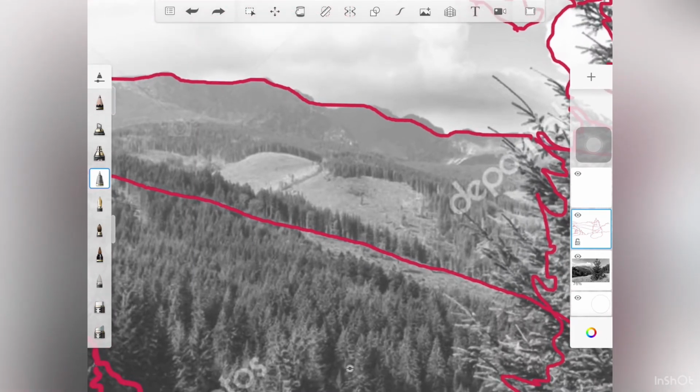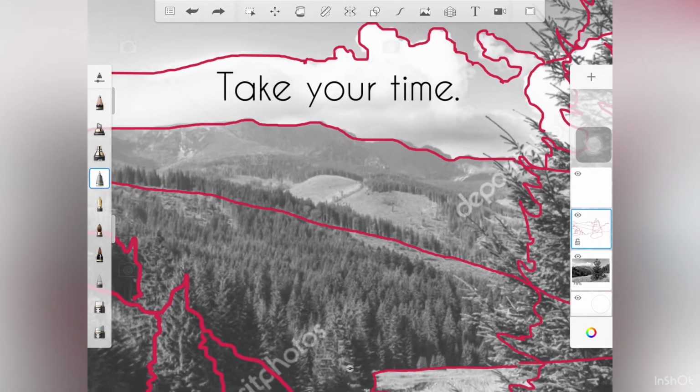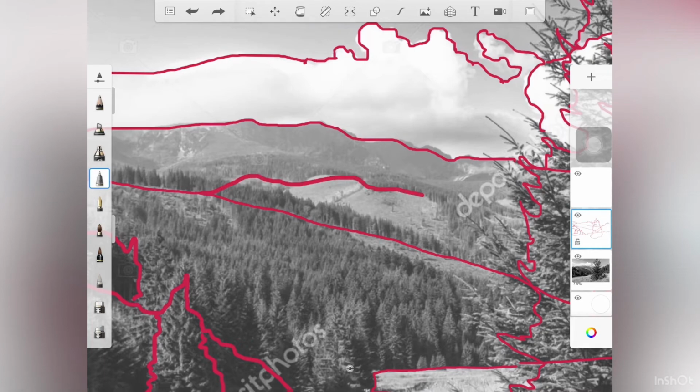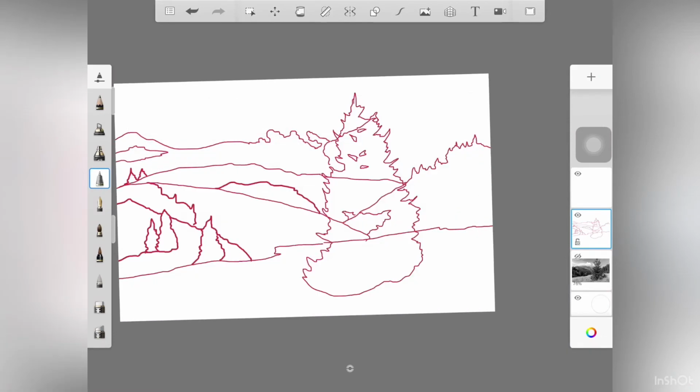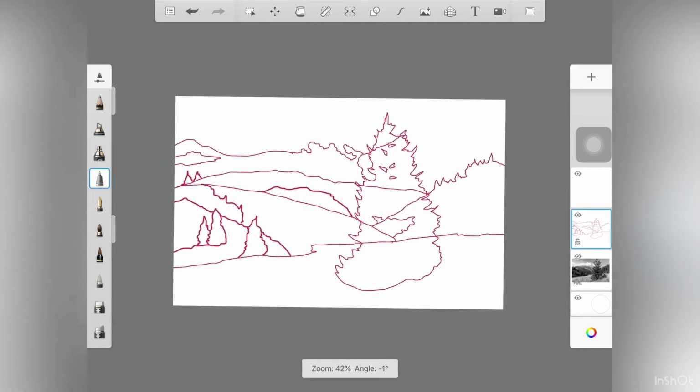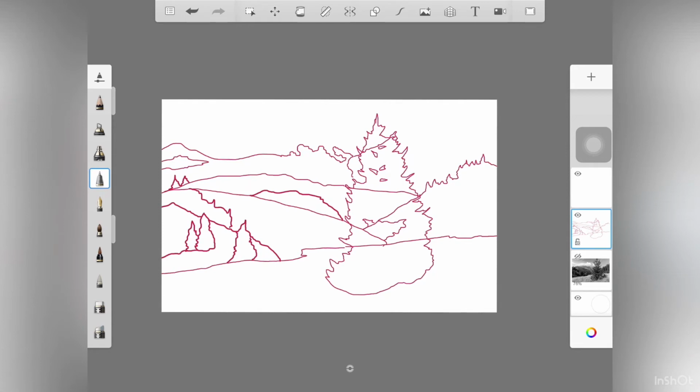And again, this is going to take you some time. So this is kind of step one, which is your skeleton sketch, just to get a sense of the bigger shapes. I'm going to zoom out right now. So let's see what it looks like. All right. So I've got those shapes in there. And again, you could spend more time as well. Now, I don't care about them overlapping because I'm going to be making different layers.